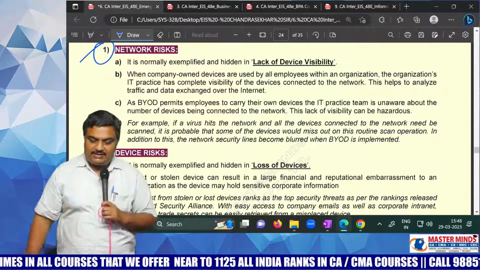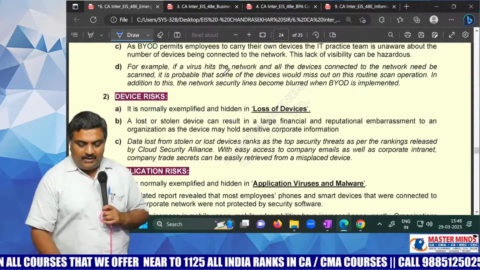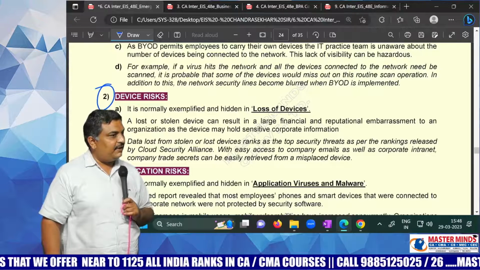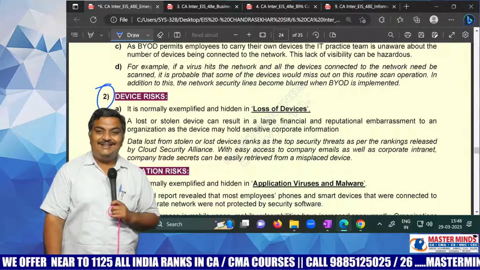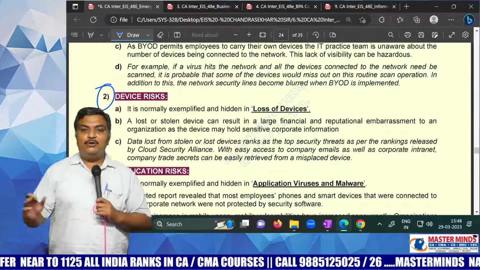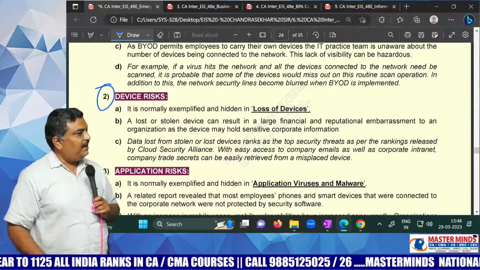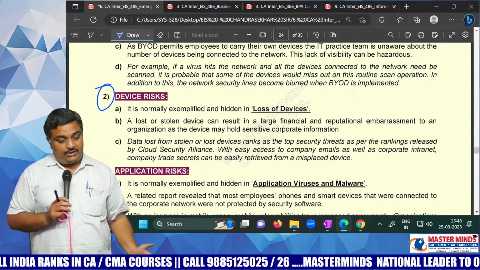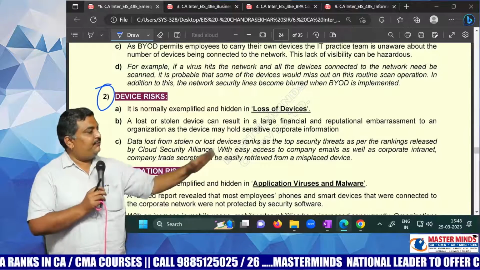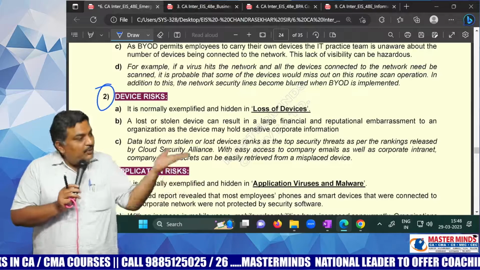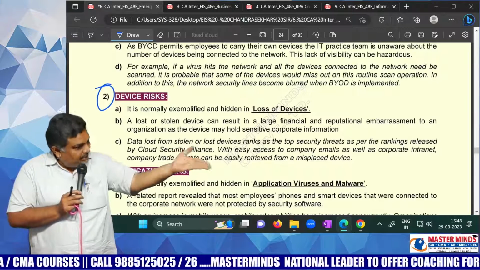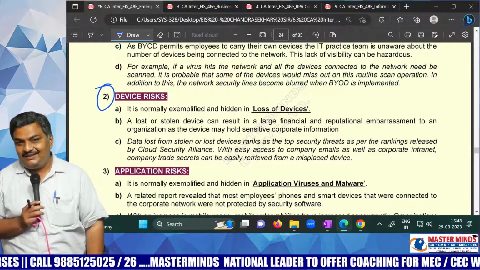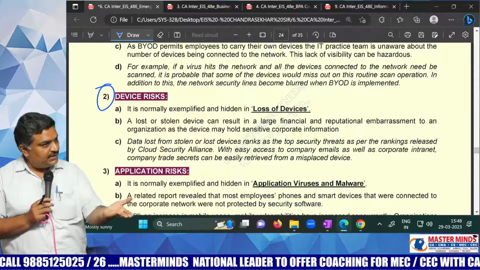And device risk. Device risk means what? Your device is not working fine. My office device is working fine. So silently what you did? You replaced. You brought your own system, keep it here and take this system away. And I am a foolish fellow, I am simply counting. There should be 5 monitors. 1, 2, 3, 4, 5. 5 monitors are there. Arey Babu, in that 5 monitors, the 5th monitor is not your monitor. That is the employee's monitor. He replaced it. I have seen in offices people doing that.